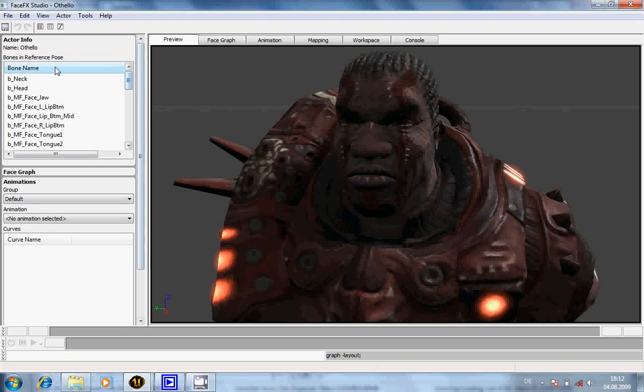Now this is where I get all my bone names. We can't show it here, but I'll show you in Max in the next video where all these bones are from. Okay, so you've got B neck, B head, B MF face, jaw. They're pretty much set up and named as you would expect, and where they are positioned. Okay, if you look, you'll see there's a sort of a system here. Looking down, these are all the bones that you are going to need, minimum.